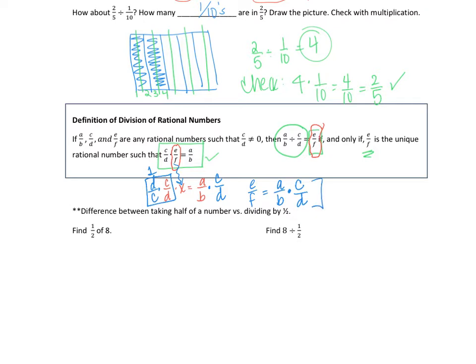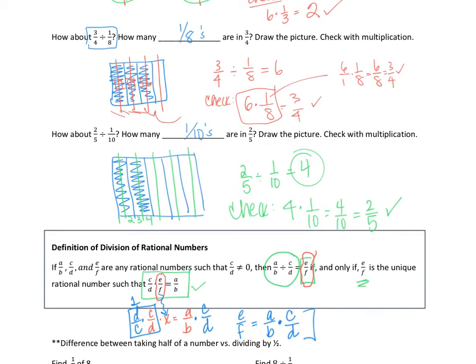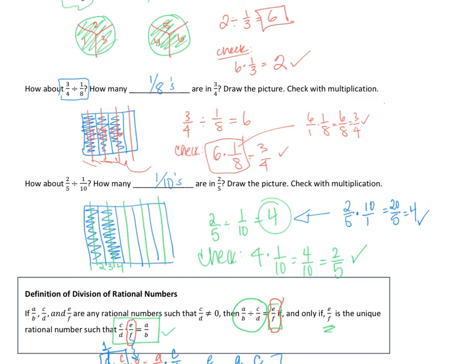And if I look up above, just to see if that is working out to be true, if you look at the last division problem we just looked at, if we rewrite this as 2/5 times 10 over 1, you're going to see this is 20 over 5, which is 4. It checks. Let's try one more, just in case you don't believe it. We have 3/4 times 8 over 1. That's 24 over 4, which is 6.